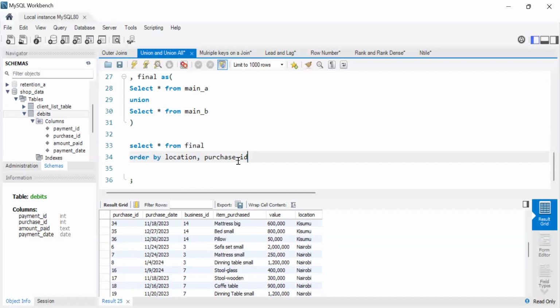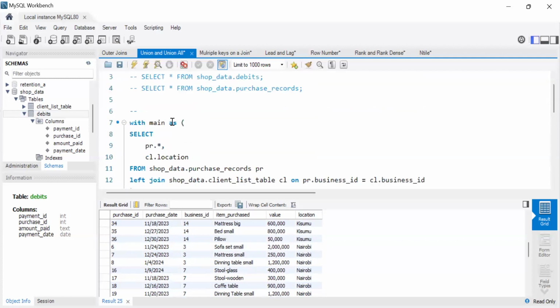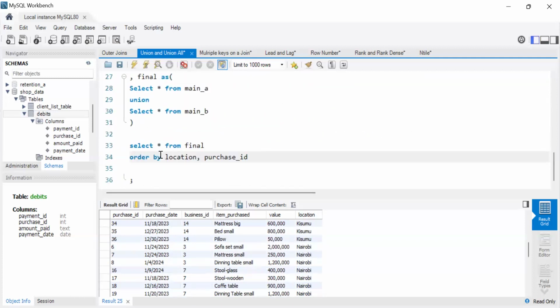So then again, just a disclaimer, in case you're a bit confused and you're not very familiar with how to use order by, or have we used the where clause, CTEs, left join, then that means you've probably jumped a step, because we did basic SQL, intermediate SQL. This is part of intermediate SQL.